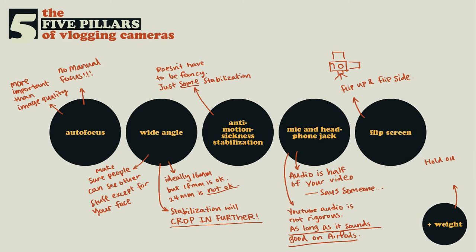So those are the five pillars for a good vlogging camera, and the bonus is of course weight. There are three advantages for a camera being lighter. First, if it's lighter you can actually hold it out further without straining your arm. When I'm vlogging with the R5 I can barely hold it out because it's so heavy, but with the ZV-1 I can hold it a lot further — meaning the lighter your camera, the more of your face and frame you get in the shot.